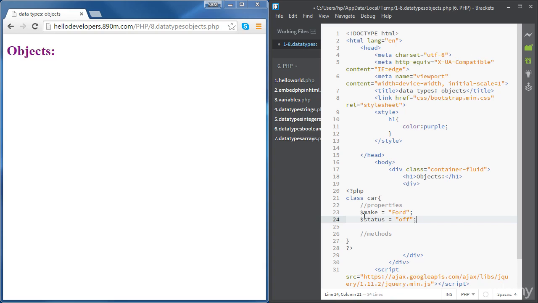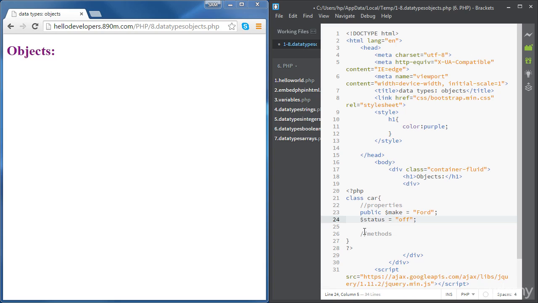So I'm going to add a keyword just before the first variable, public, and it means that this property is going to be accessible from within the class and from outside the class. We understand this better when we create our objects using the car class.